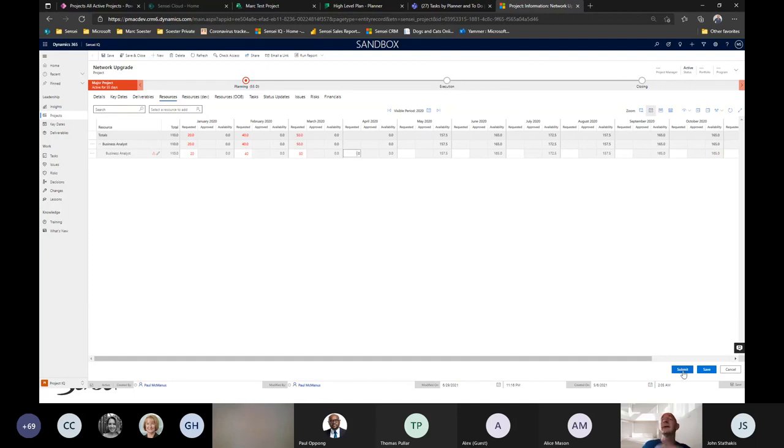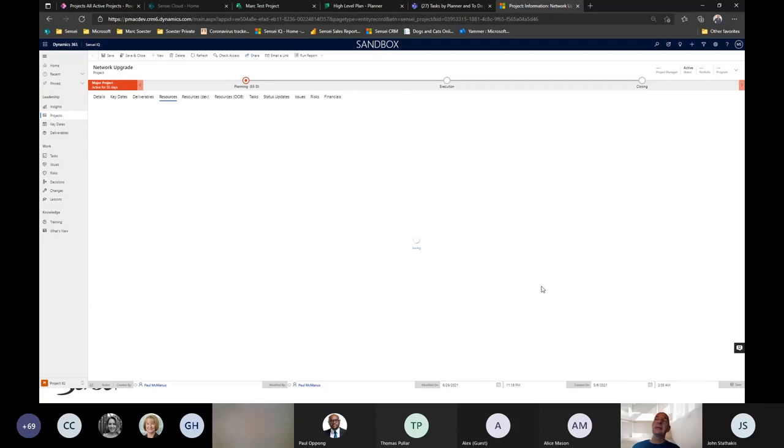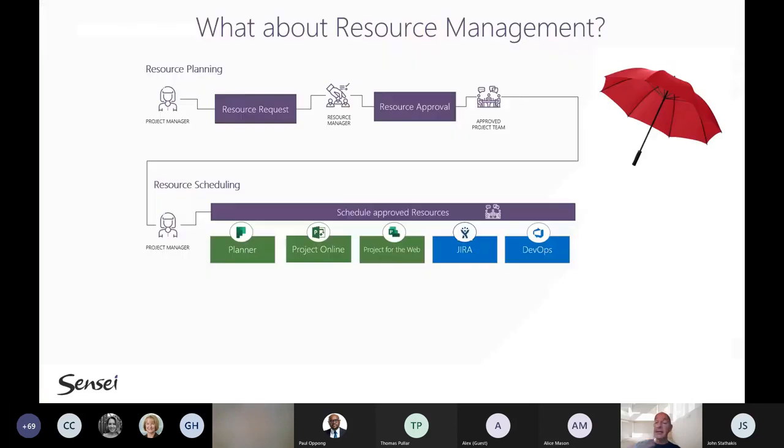You submit that, you then get those resources approved. Once these resources are approved, you can schedule them. Now, there are actually tools that allow you to do the bottom up, where you schedule first, and then the information that you scheduled moves into that resource plan for approval. So that's generally how we see those resources are managed in a hybrid or in an agile world.